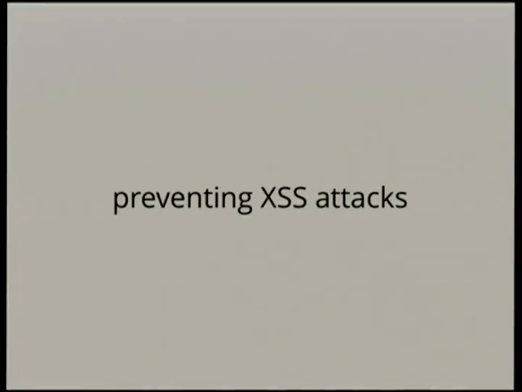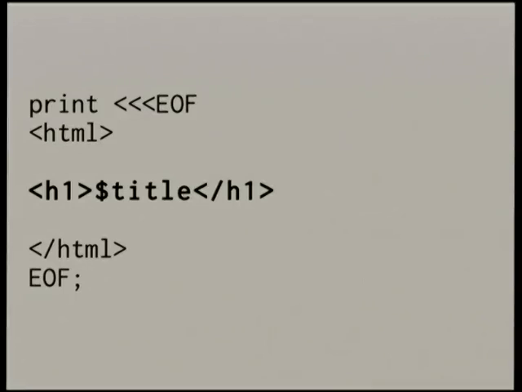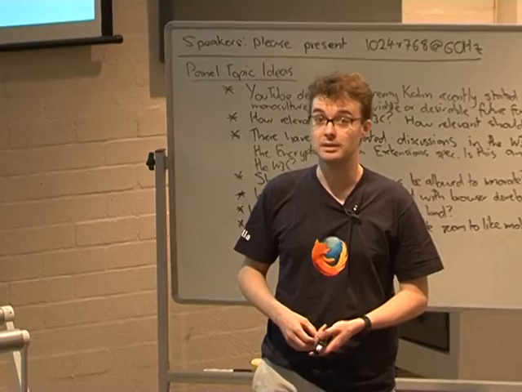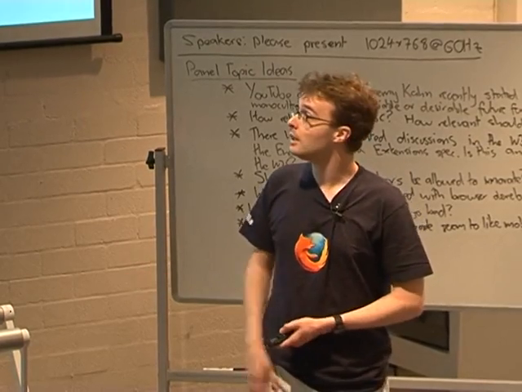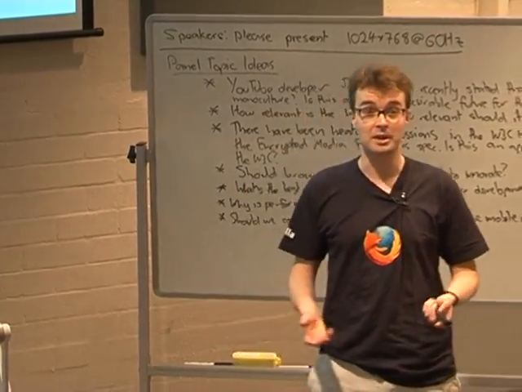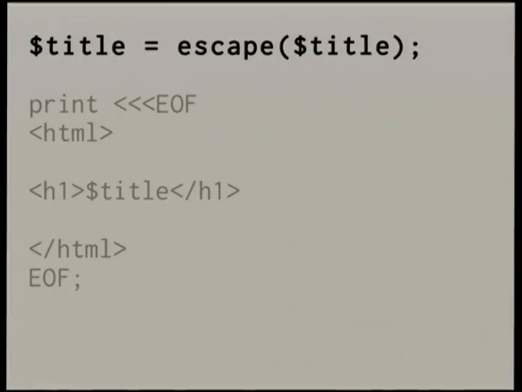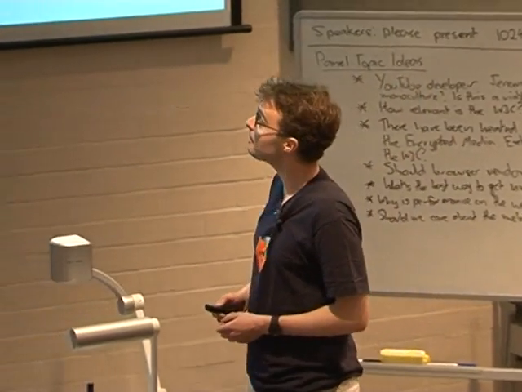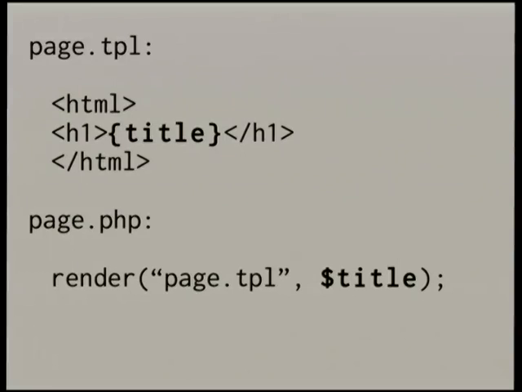Now, there's various strategies for preventing things like that from happening. The common way that people cause a cross-site scripting attack is by just putting in a variable directly into the HTML that's going to be outputted to the page. So the first fix that comes to mind is to do something like this. So you escape the variable before you throw it onto the HTML. But a much better solution, of course, is to use a templating system, where you will have a separate template with a placeholder, and then when you want to render the page, you pass in the variables there.